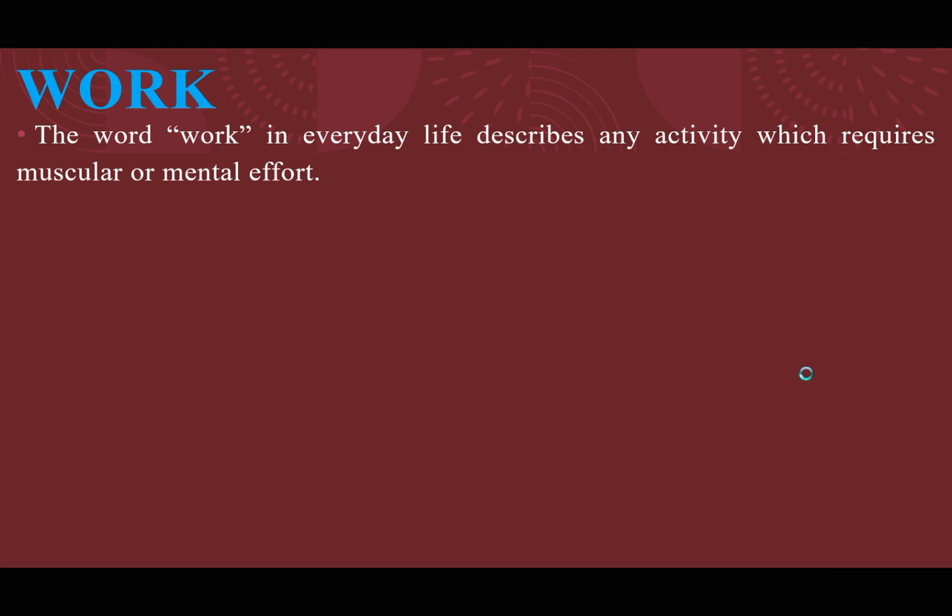What do we mean by work, or what is work? The word work in everyday life, I think, describes an activity which requires an effort which could be mental, or muscular, or physical. But of course, in physics, this is going to have a special meaning. So the word work in everyday life describes any activity which requires muscular or mental effort.